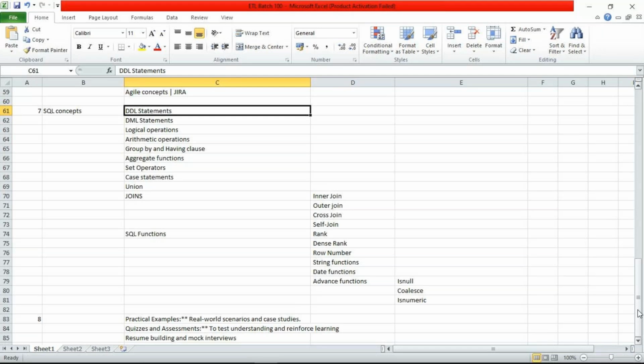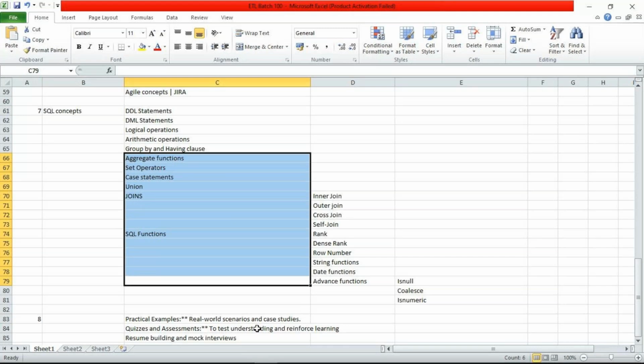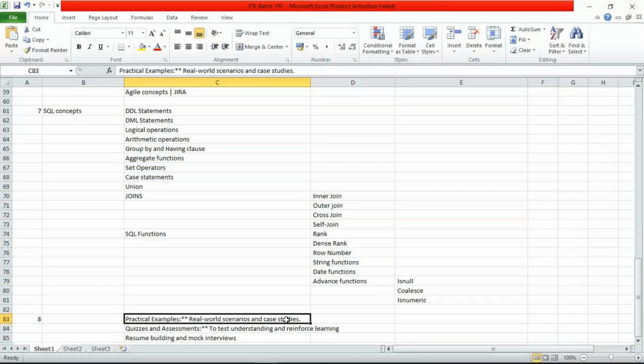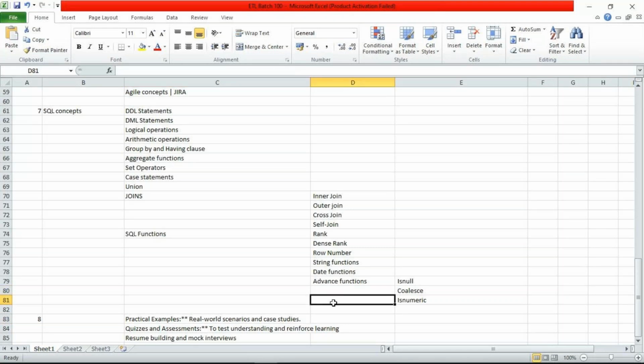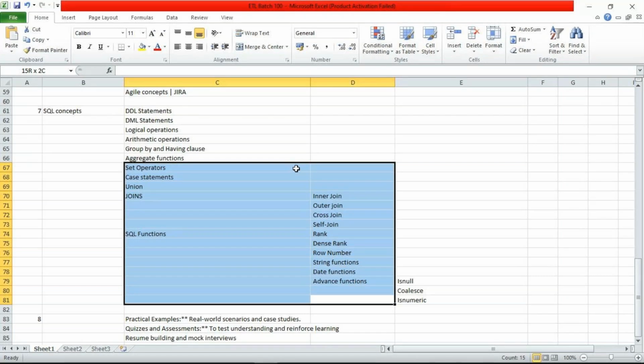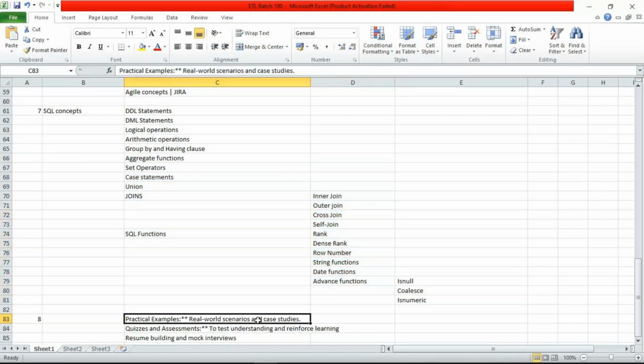and all the important links which I'll be sharing on a timely basis. Once we finish all the SQL part, I'll give you one case study. I'll try to explain one real-time scenario end to end, so that you will understand better what ETL is. Till here you will get to know what ETL is and how it works theoretically. Once I start explaining one real-time project, a case study, you will start relating our ETL concepts to that project.